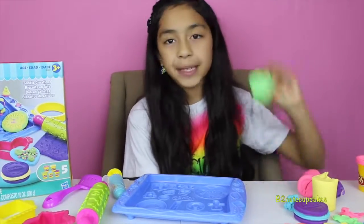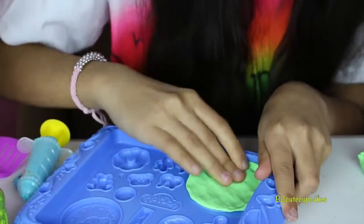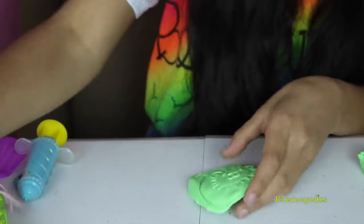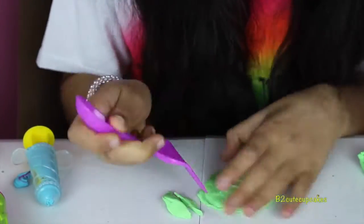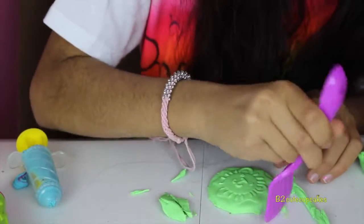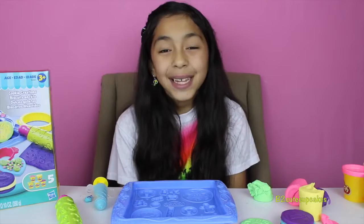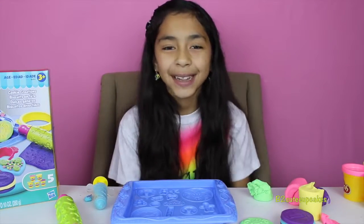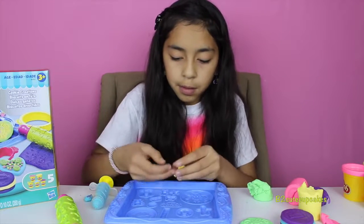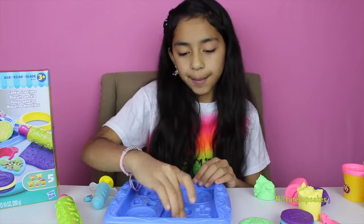Let's make the other cookie — this time it's going to be green. Let's get it out and see how it turned out. Oh wow, look at it, so cute! Let's remove the excess using my spatula because it's easier. And there's my cookie — put it to the side. Let's make the rest of the molds, like the butterfly and the seashell. Remove the excess, put on my plate, and I'm just going to keep making all the molds.